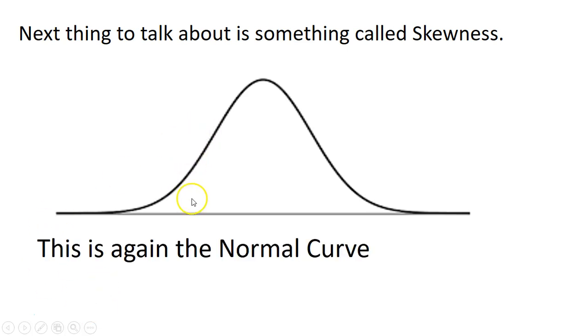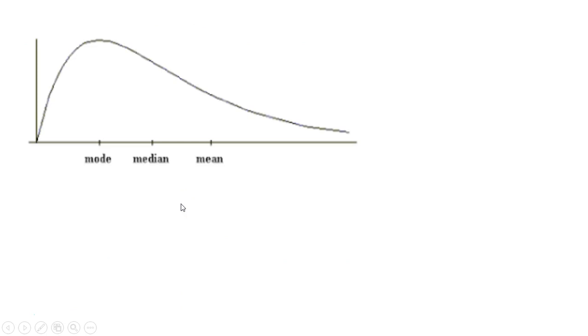So again, I'm reiterating, this is the normal curve, right? This is that normal bell-shaped curve that we're going to be talking about for a majority of this class. And skew, when you're viewing the idea of skew, it's like a lean in your graph. It's leaning one way or another, basically is what we're saying. This example, we should already know what it is. It's skewed to the right because it's thinner to the right.